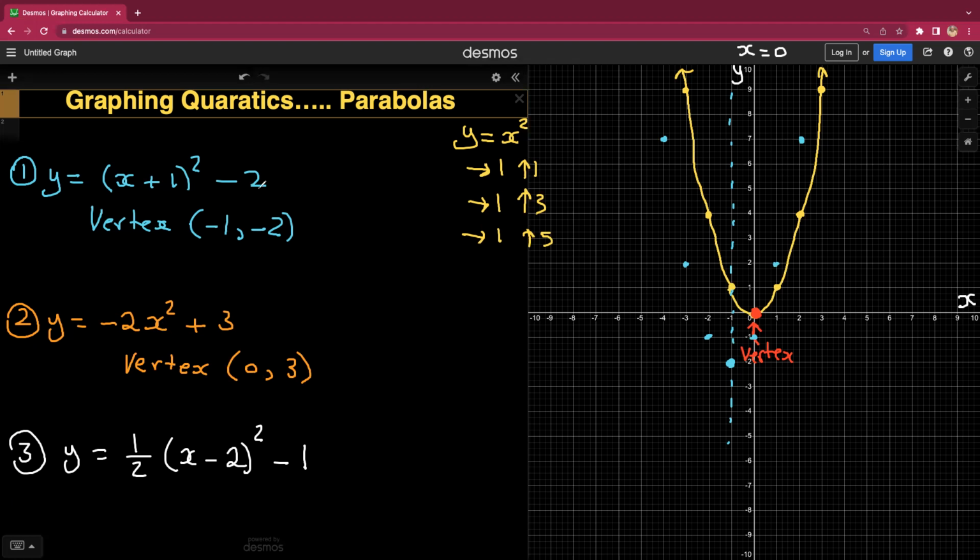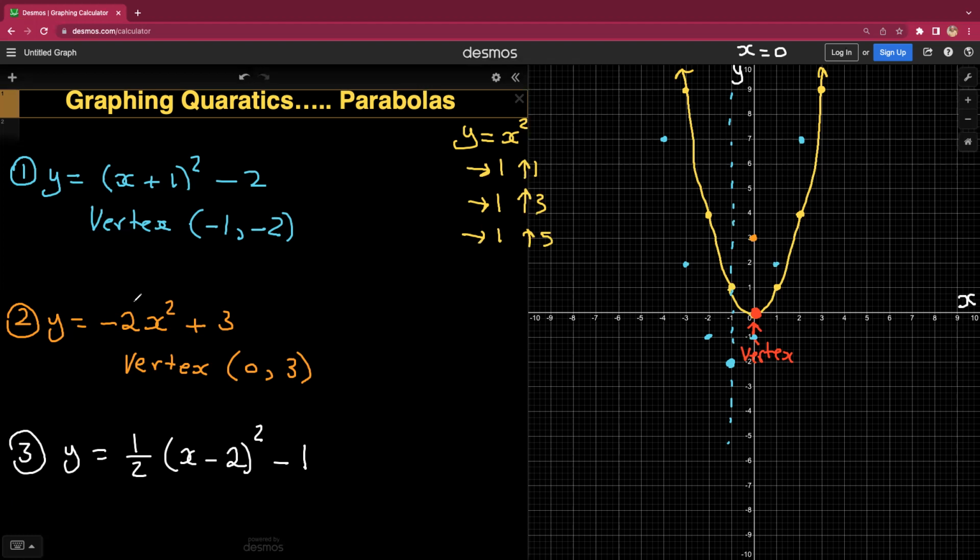And then 3 is the same as the -2 here. 3 is the y value of the vertex. So it's just going to go 0 and 3. Okay. That's my vertex. So my axis of symmetry here is also the y-axis, because always the axis of symmetry goes through the vertex. Now here, do we go out 1, up 1? No, we don't, because see, in both cases here, the a value in front of the x squared is 1. Here also it's 1. So that's why we did this.